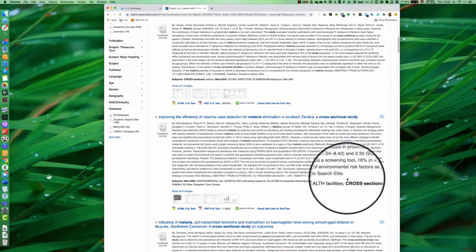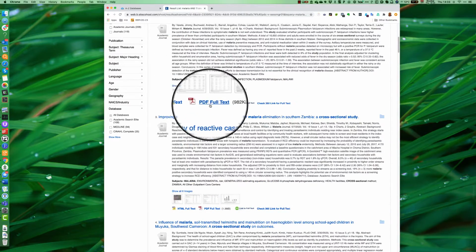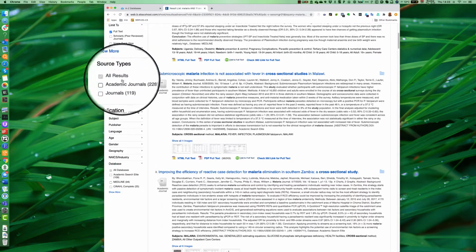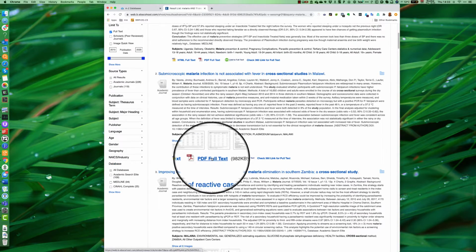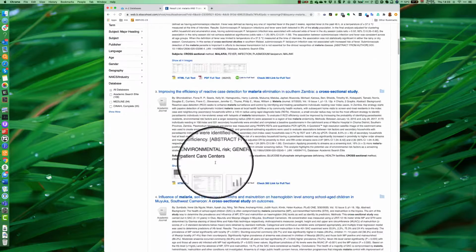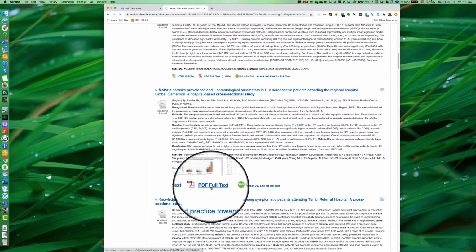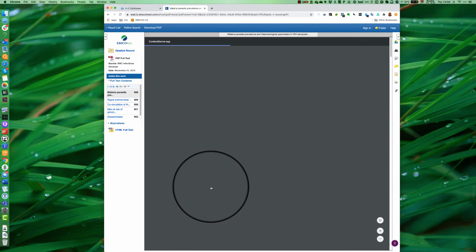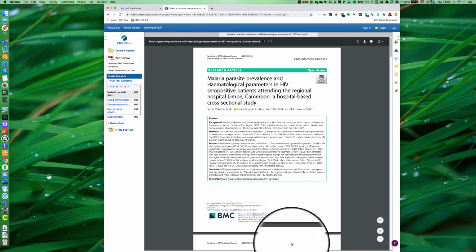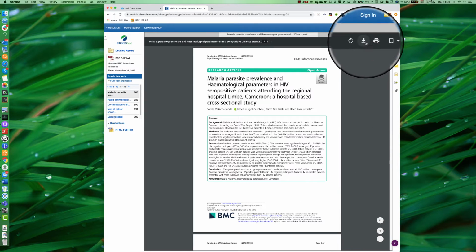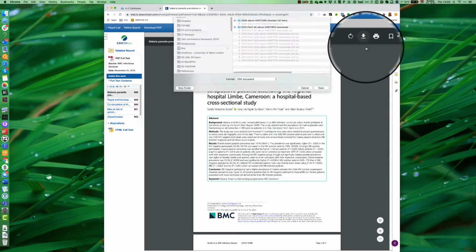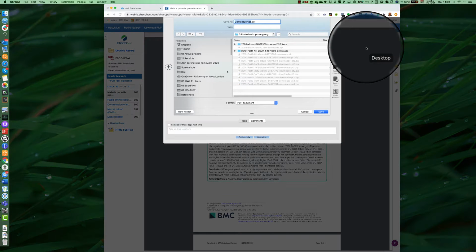Once you've identified your paper, you should download it, hence the reason why we clicked full text. So you will get the full text here, and so you can just, for example, click this, get the paper if that is the one you want, and then download it, which you go to this button here. There's different ways how this presents itself, but generally it presents as I've shown you here.